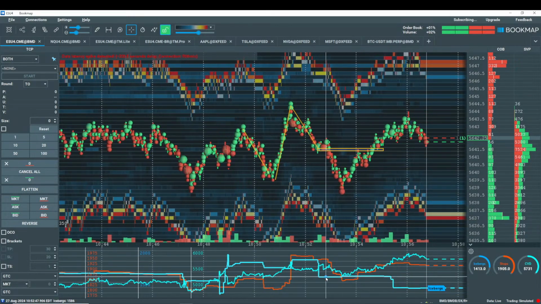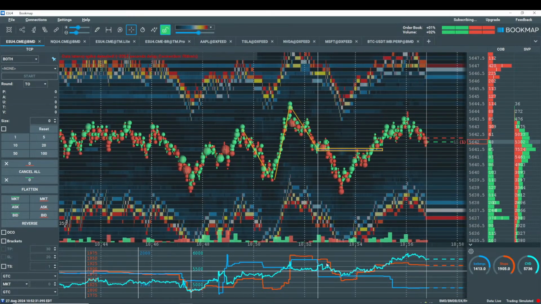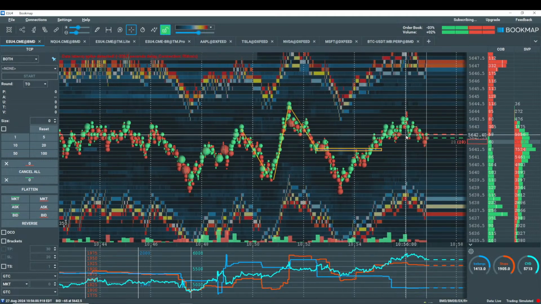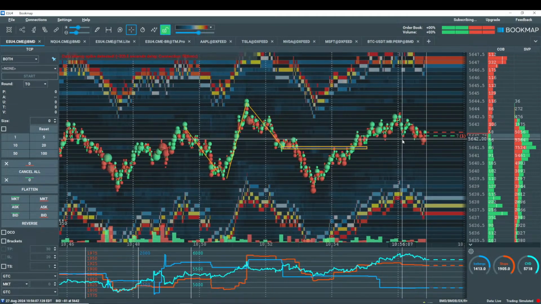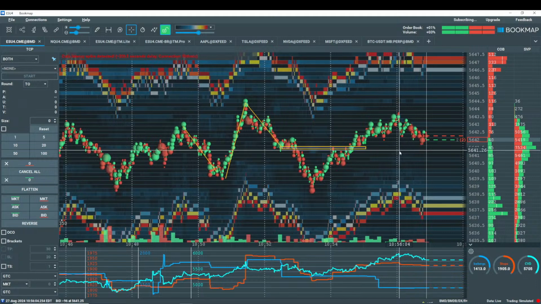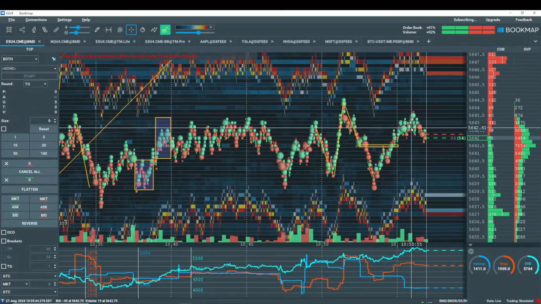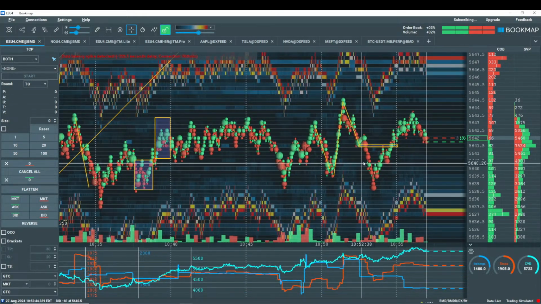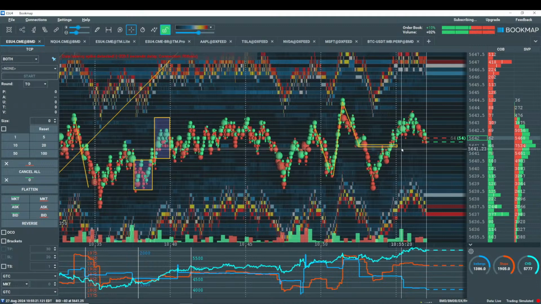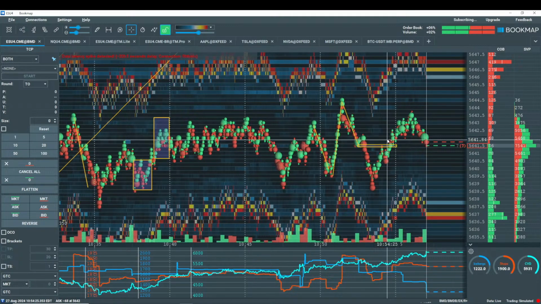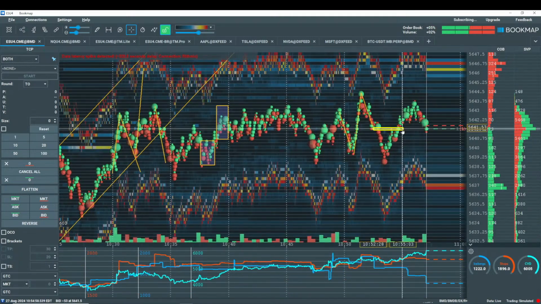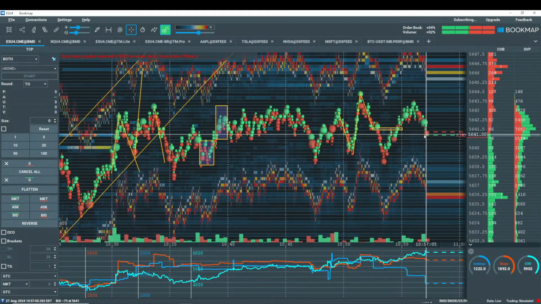They're running into some icebergs in here, but not a whole lot. Time of day, it's not European close yet, so still looking for this to go higher. Okay, now let's take a look at this here. So now it's just testing point of control, and now sellers below it.